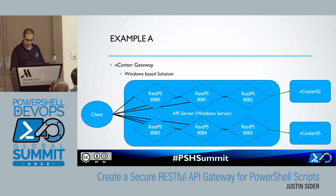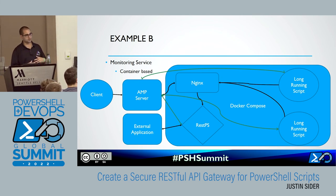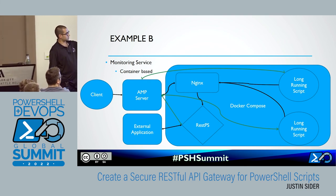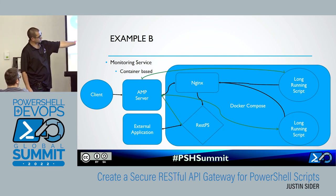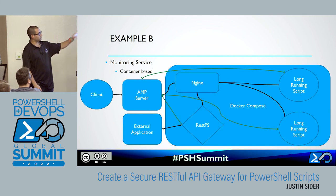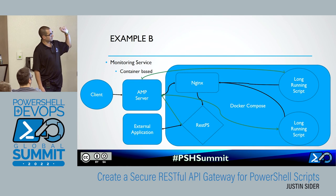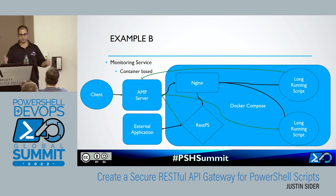The other example is a monitoring service I wrote. The core of my software is written in Java using Spring Boot. I set up a LAMP server — Windows, Apache, MySQL, and PHP — that houses all of my data. I have a worker running RESTPS. The RESTPS server connects to my external application, and I have two long-running scripts that collect data from the LAMP server and hit the RESTPS server to check: is this application up? Is it healthy? Is it running the desired version stored in the database? All that's proxied through NGINX. Additionally, the client can go to my web server and initiate individual requests through NGINX to the REST server to get specific information on demand.